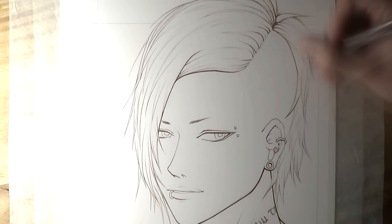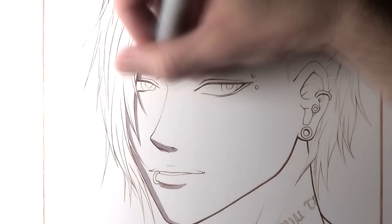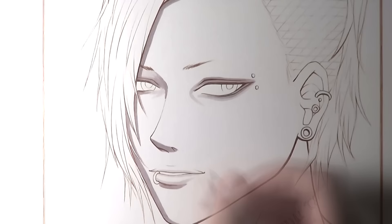I didn't want to use too many colours for this drawing as I wanted to focus mainly on the reds and the greys. For the colouring of his skin tones I started off by using a light grape and then I faded that outwards with a pale grape, and I just kept these two colours for the skin tones — applied to the shaded portions of his face and underneath his neck and around that sort of area.